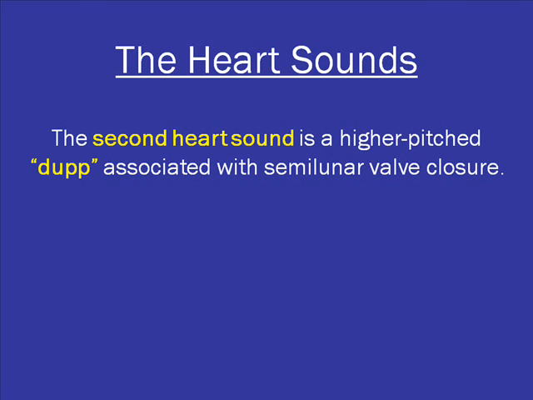The second heart sound is a higher pitched dup sound. This is going to be heard and associated with semilunar valve closure, and so this will be heard at the isovolumetric relaxation portion of ventricular diastole. So notice the first and the second heart sounds are heard, 1 at the beginning of systole and 2 at the beginning of diastole.